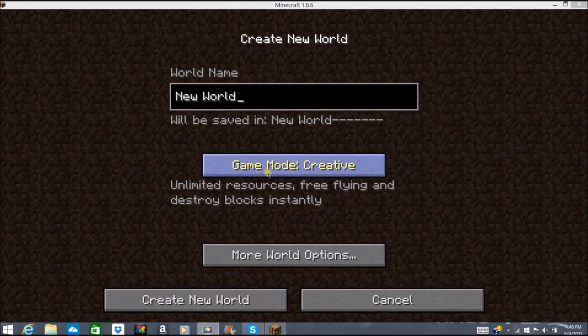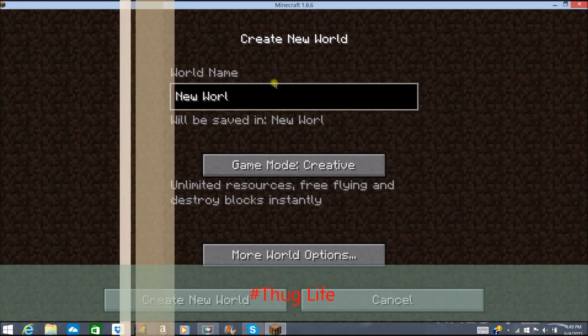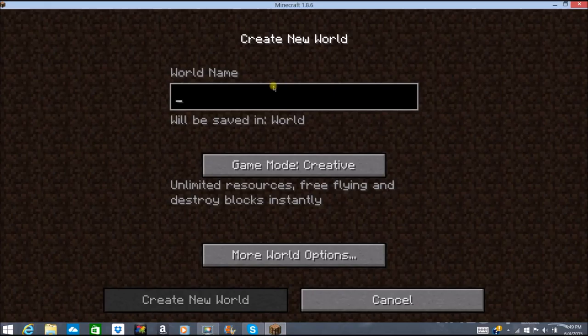It's here, and I am going to be doing a creative Let's Play for Minecraft. I know I said I'd be doing a survival Let's Play on Saturdays, Albano Saturdays, but it's not Saturday, and I really want to do a Let's Play, so I guess I found a loophole. A loophole. Alright. Let's do it.